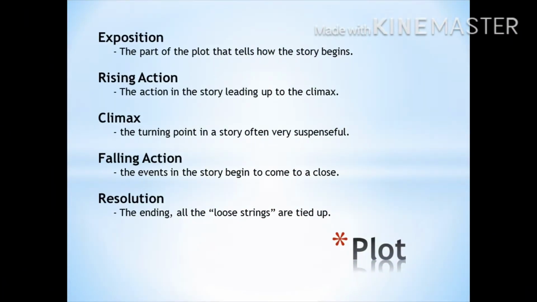To give you the important elements of a plot, first we have the exposition. Exposition is the part of the plot that tells how the story begins. Second is the rising action. Rising action is the action in the story that leads you up to the climax. Third is the climax. Climax is the turning point in a story, often very suspenseful.